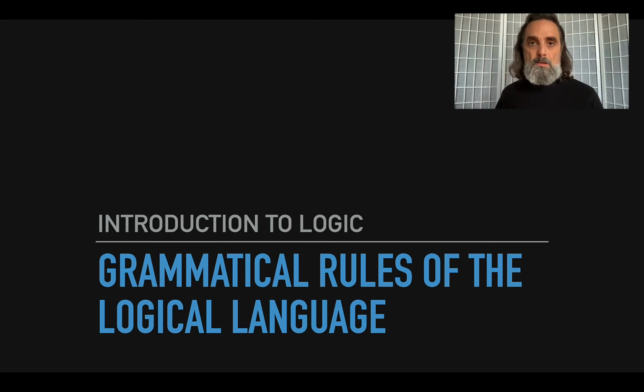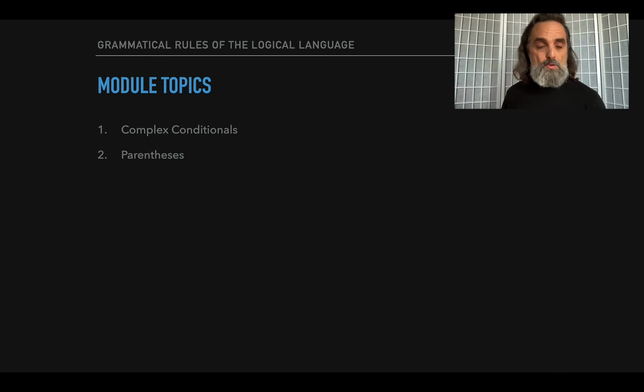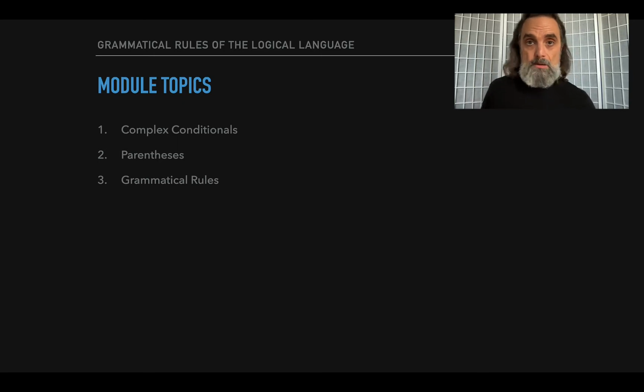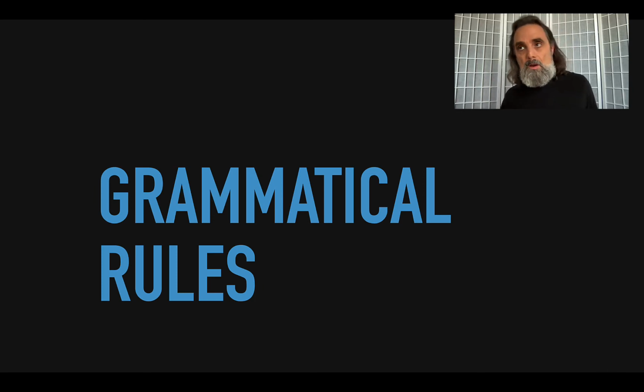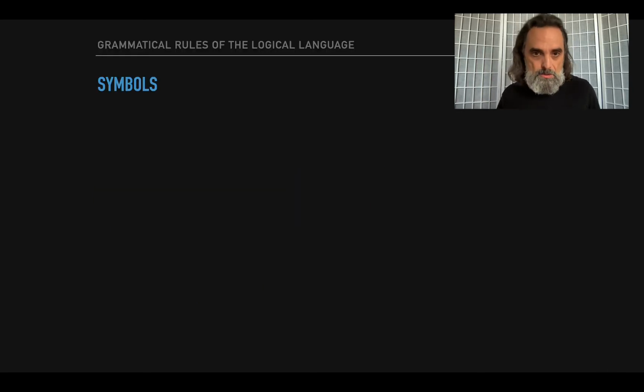Hello! In this video we're going to learn about the grammatical rules of the logical language. In our previous video we learned about complex conditionals and parentheses. Now we're going to learn about grammatical rules, which are basically rules about how parentheses work, and we're going to need to talk briefly about something called official and informal notation. So let's get going. We are going to lay out some rules for our logical language.